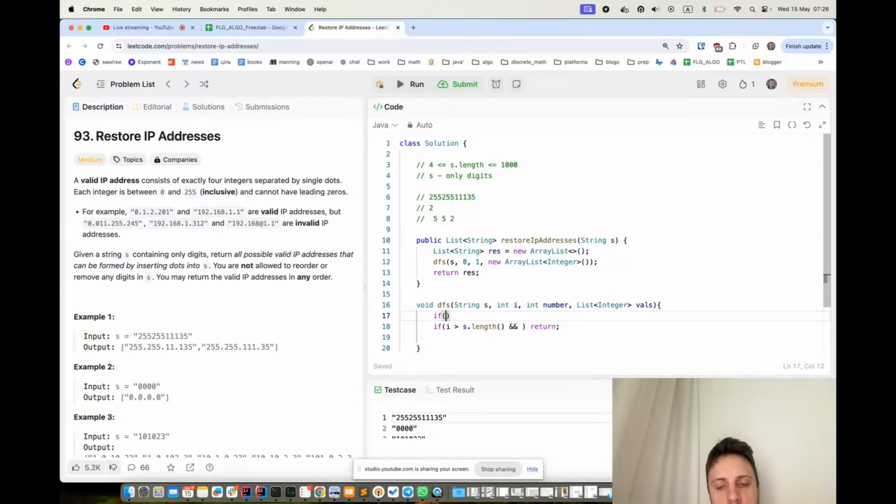If number is equal to 5 and i is less than s length, then I should return.